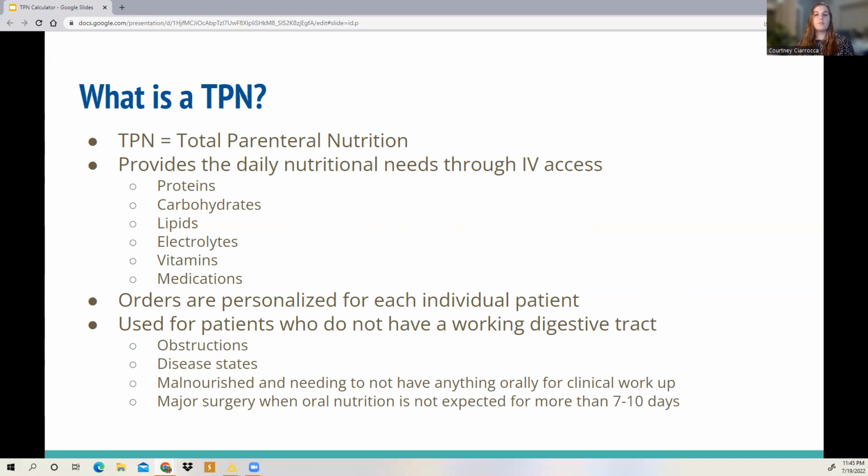And if you need major surgery and you're not expected to resume eating for more than 7 to 10 days, you could also be eligible for a TPN. There are many other nutritionally at-risk patients who would qualify for TPNs, but those were just a couple of them. TPNs are so important for these patients because their body can't heal properly without these vital nutrients. They're already at the hospital for really not great reasons, so their body is already a bit stressed, and not having these essential nutrients would put their health in a negative situation.